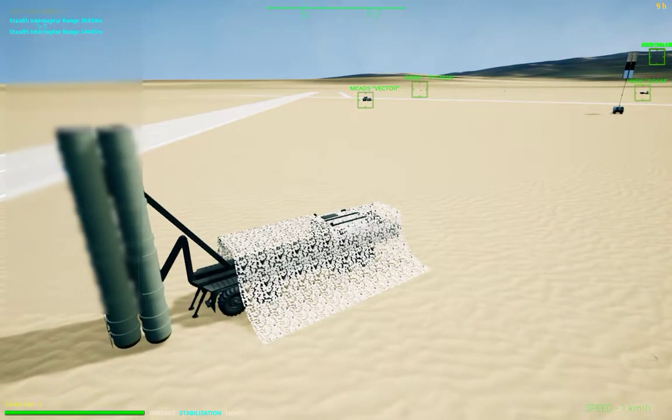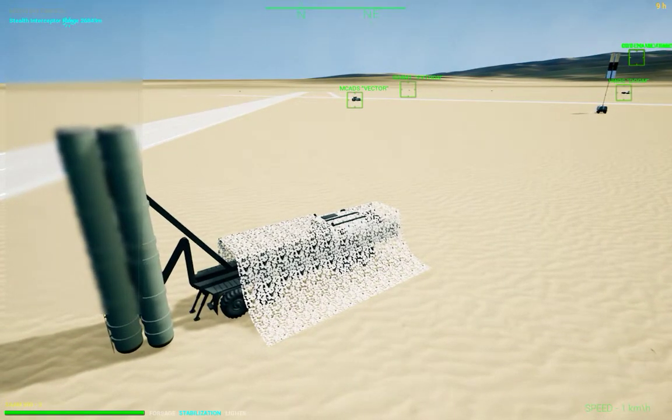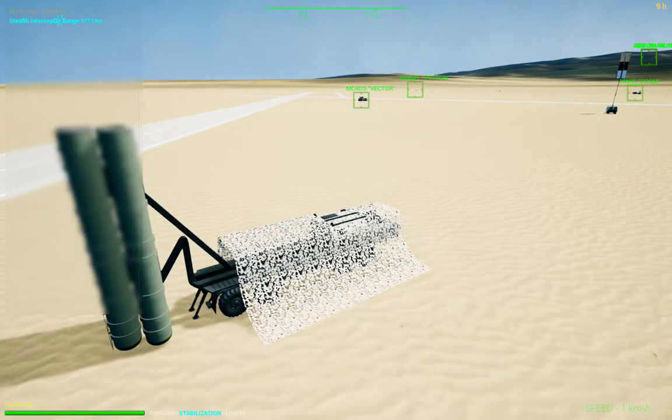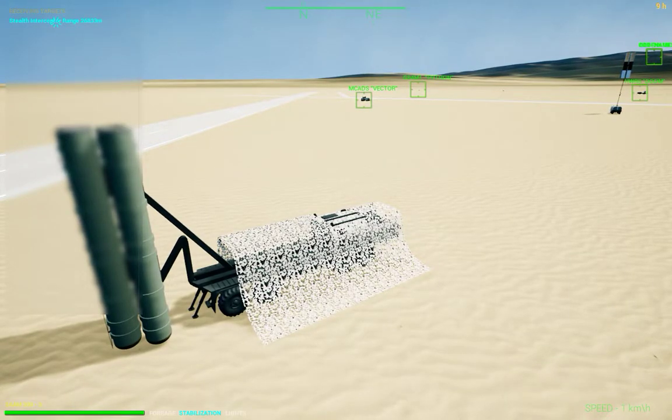So I see the two types of target and the range to each target. Once I select one of these targets, I just press the left mouse button on this target, and this target is delivered to my warhead, and the missile launches away.